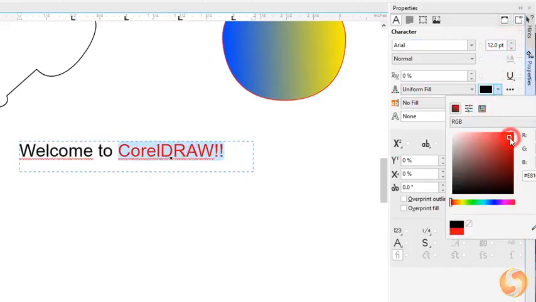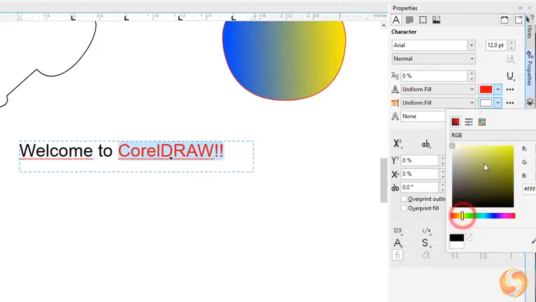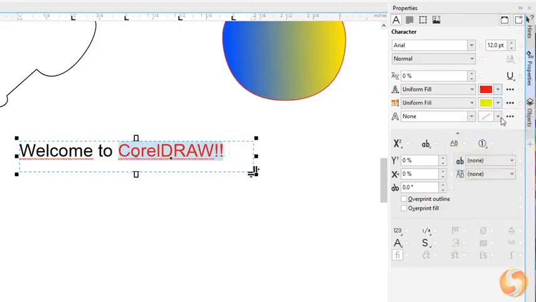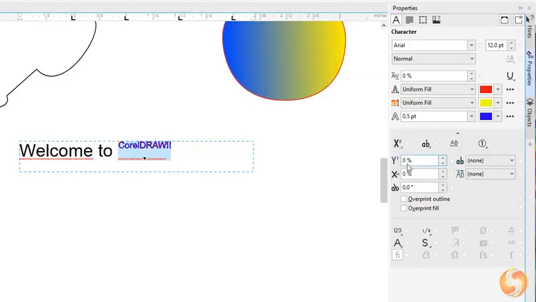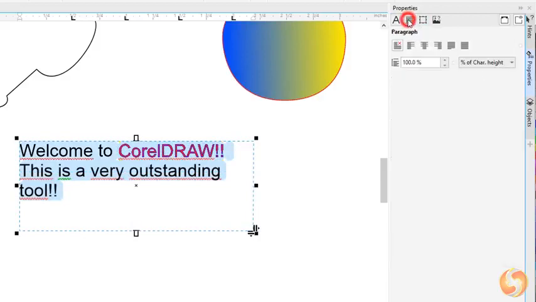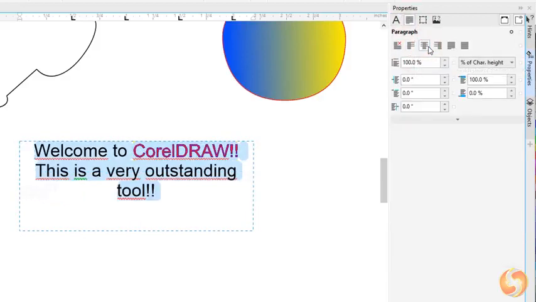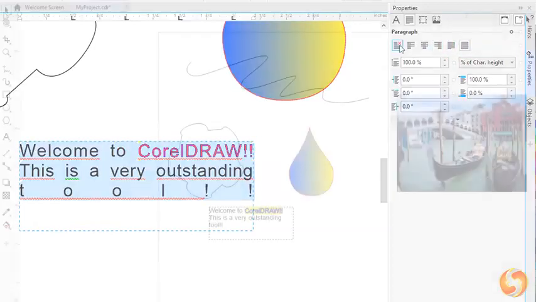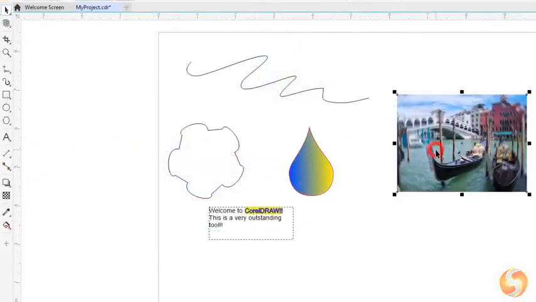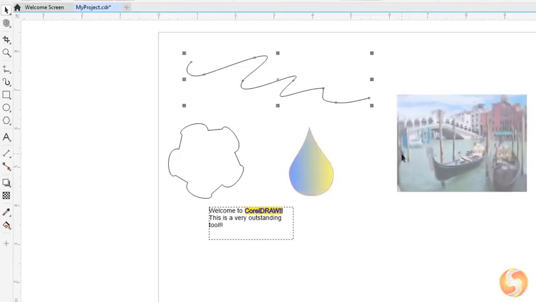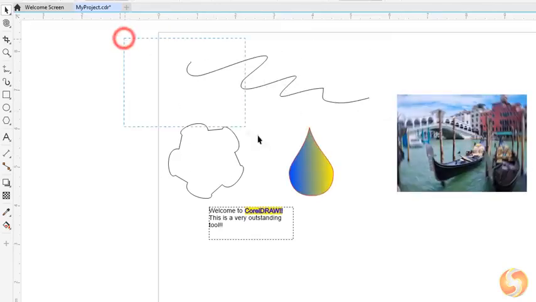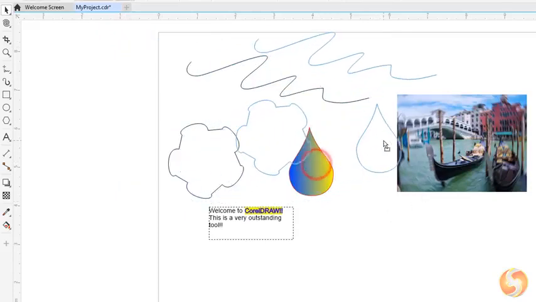You can set the colors for the text fill, its background, and outline. At the bottom, manage caps and customize the text characters, and switch to paragraph to adjust text indentation and distribution. With the Pick tool, you can select any object and use Control or Command and X, C, and V to cut, copy, and paste it. You can also select and edit multiple objects by clicking and dragging over these.